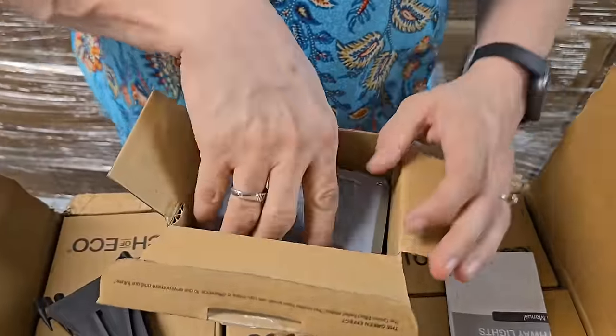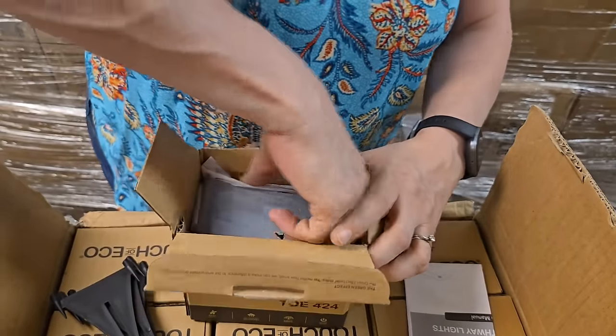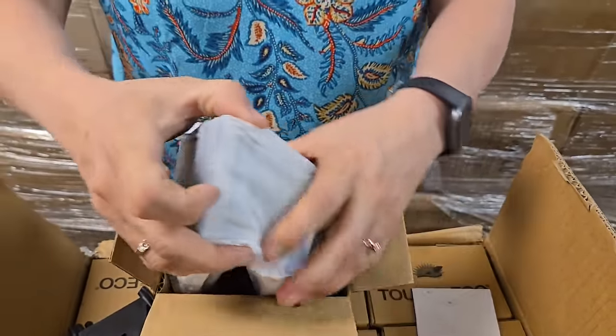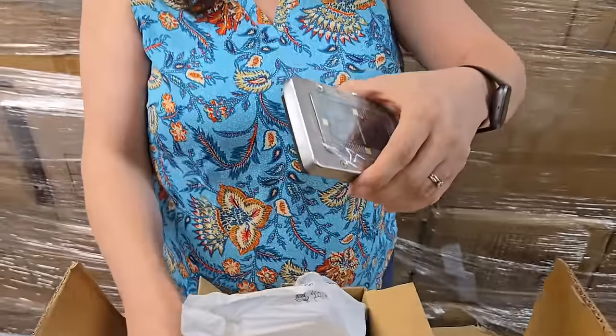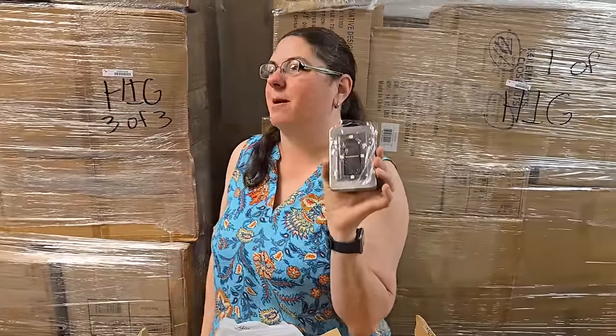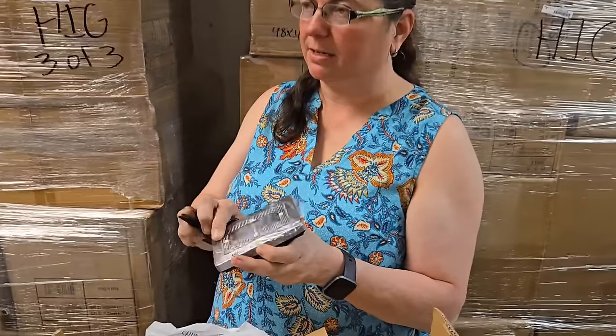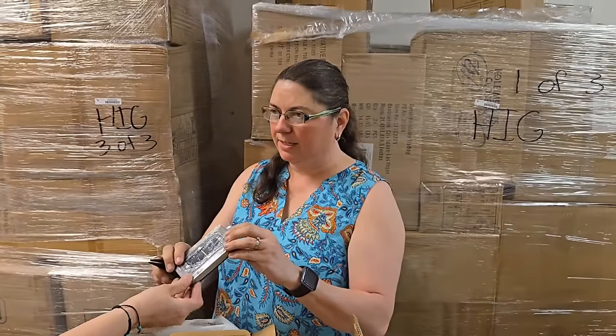So these are little stakes. Oh, these are the flat pavers. Yep. So these are super pavers. Cool. And you need these around your house. I'm intrigued. So you put them on stakes like this. And then they're solar. But they sink into the ground. They sink into the ground so you can mow right over them. What if they get stepped on? Well, I think they're made to be stepped on. They look like they're pretty durable.